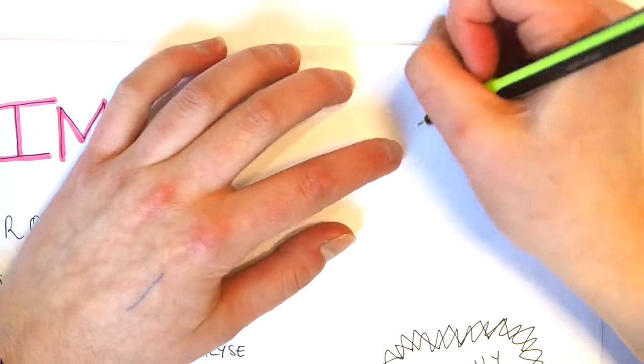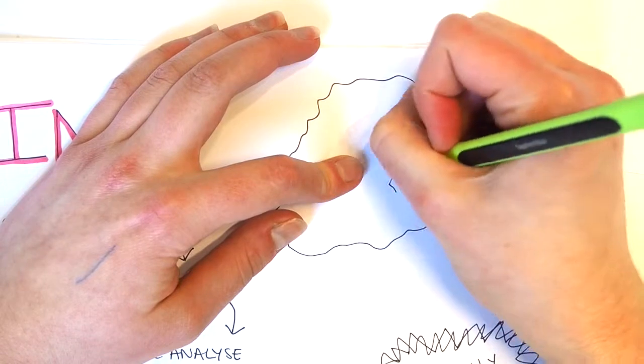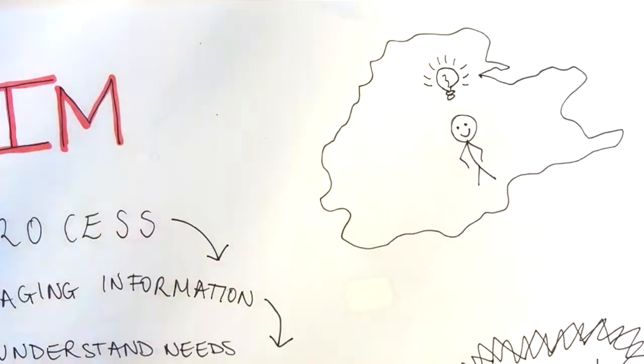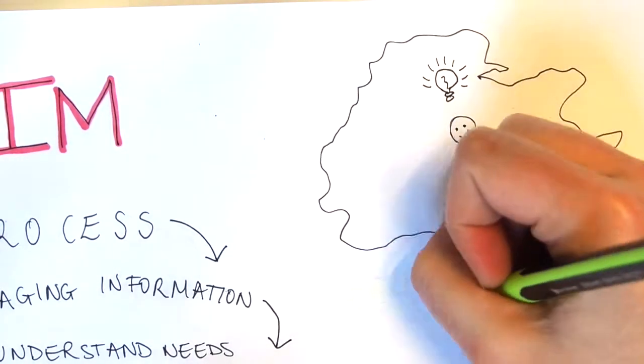IM is ultimately essential for ensuring that people in the field have access to reliable, timely information so they have a clear understanding of the situation, the context and operational constraints and can make informed, effective decisions.